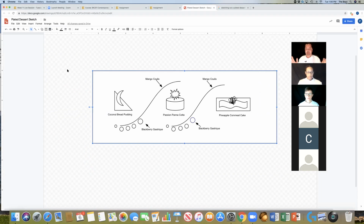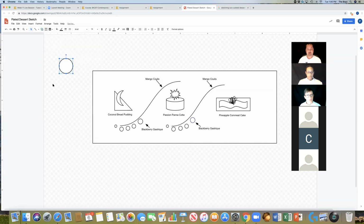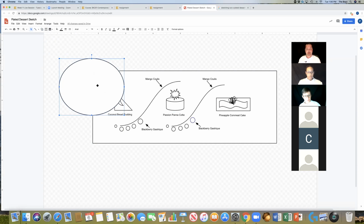So you get this blank slate, and you can pick and choose the shapes you want right here where it says shape. And then you go over to shapes, and then you can pick a round, and you can drop it in here. And you can blow this up. You can make it as big as you want. And you can turn this into your plate. So if you want to do a round plate or a square plate, you can go ahead and use this, okay? So that's what I did here.